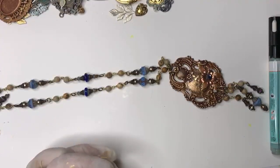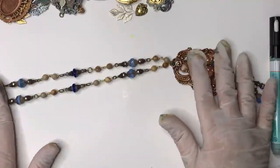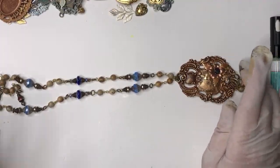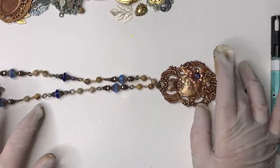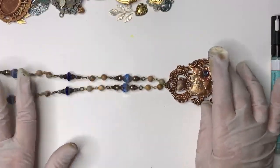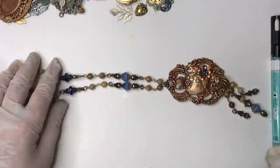And they're all, I think, pretty much 8mm for now, and I'll branch out from that. If I find out there's interest, I'll get 6s and 10s and stuff. But for me, 8mm is always the starting place. So anyway, you can go check those out. But those are the Czech beads here, and then these are the leopard skin jasper faceted gemstone beads. We still have a little bit of this chain too on the side.